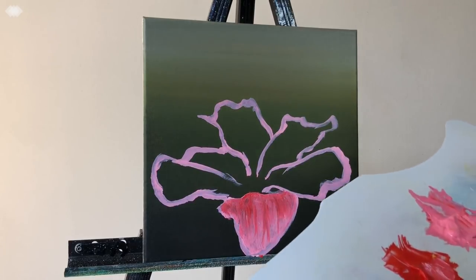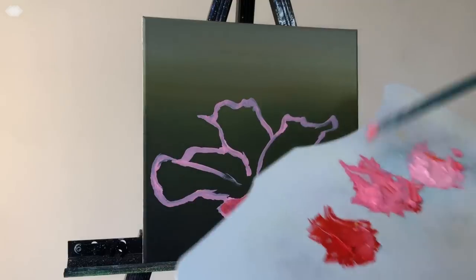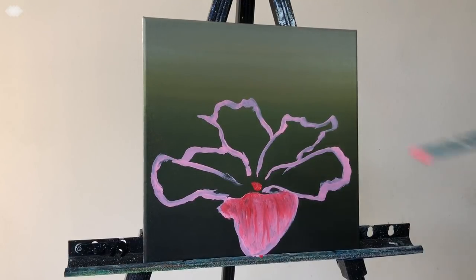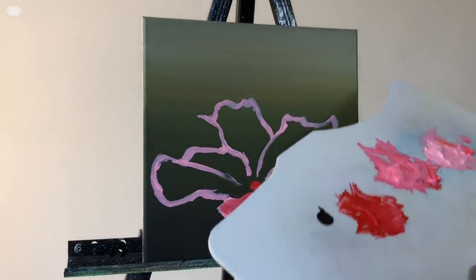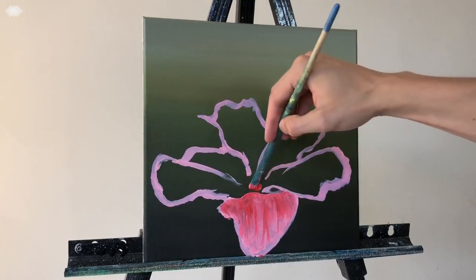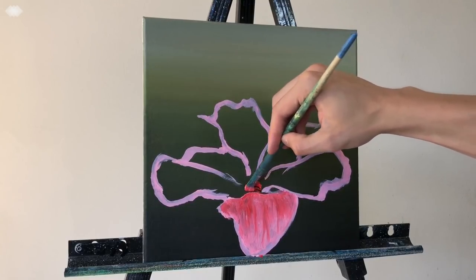I'm gonna do the same thing, grab my red and do the same idea, but start with the red. Actually, you know what I'll do is that's where the black will come in. I want the middle, the inside to be a little darker. So I'm just gonna go ahead and use this carbon black. Dab my brush in the water. I don't need to clean my brush. I'm just grab a little bit of this black and start it from right here in the bottom.